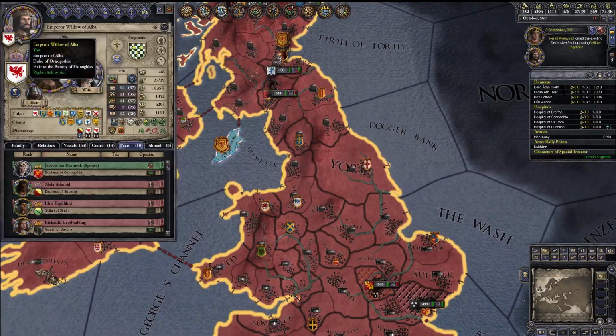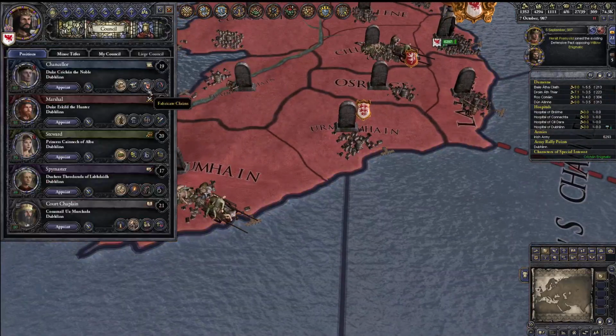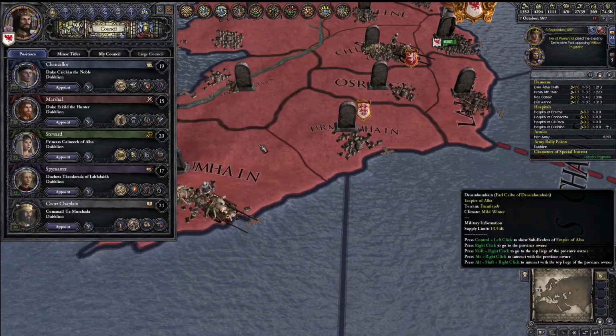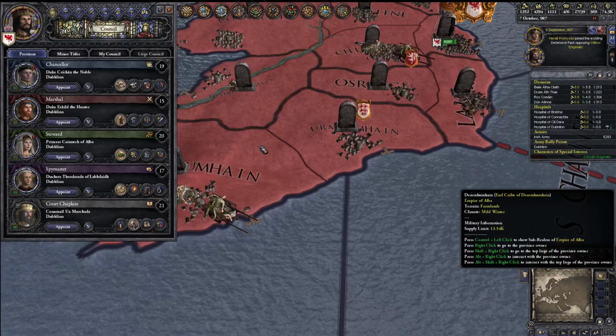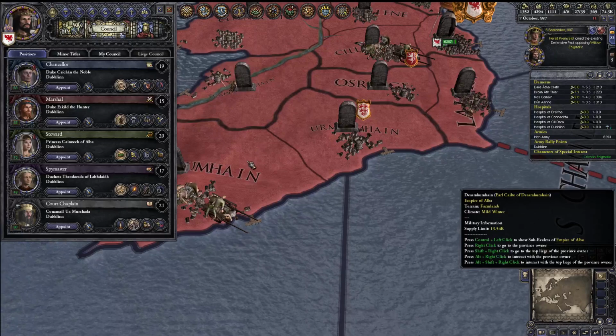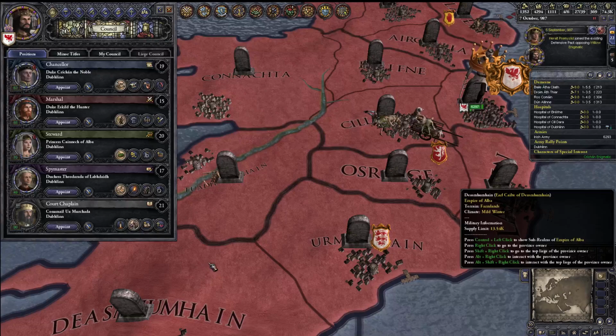And you can fake a claim. So basically you are sending your chancellor to this other county, and whoever he is trying to forge papers or find something suspicious or basically make things up so that you look like you have a claim on that title.